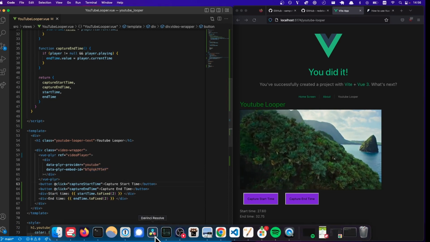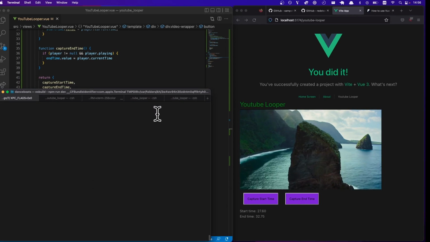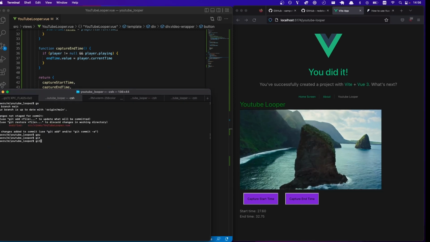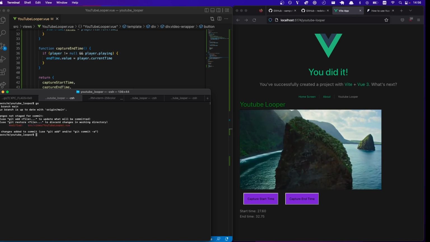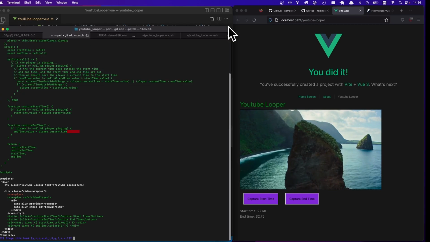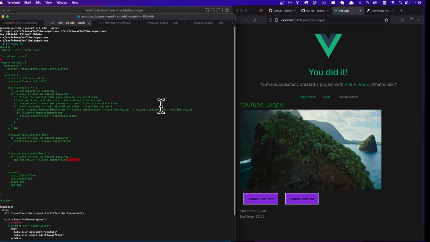One last thing that we're going to do. So before that, actually, we're going to commit this message. So let's see. Reset. Okay, I'm going to actually do git add patch this time. I'm just going to show you what this functionality is. This allows you to look at the specific changes that you're adding.